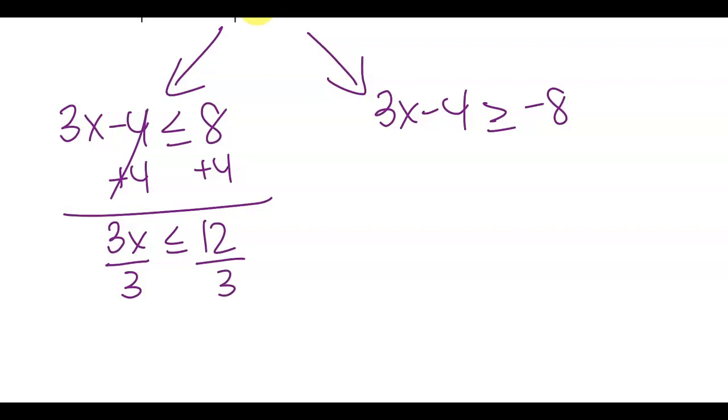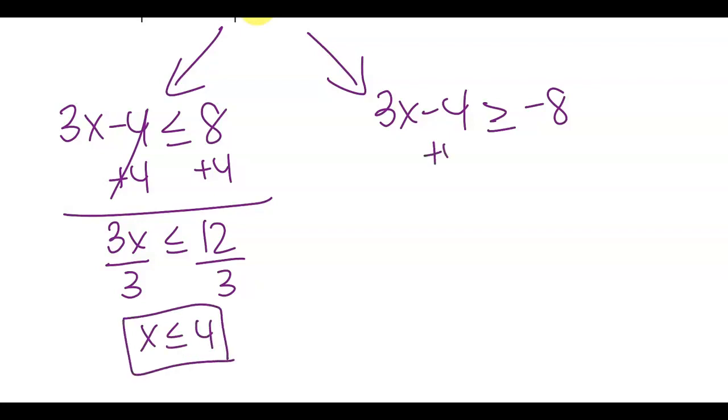Wait a minute. When we divide, when do we flip the inequality symbol? What's negative? When the coefficient of x is, or the constant? The coefficient, whatever's next to x. If this coefficient is negative, that's when you flip this inequality. Since it's positive, though, I don't need to worry about it.